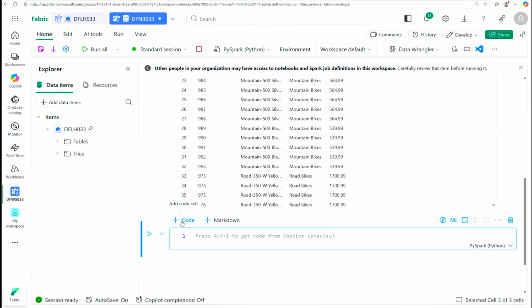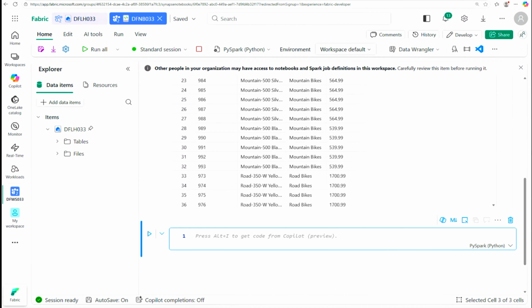So now we are going to create delta tables. You can save the data frame as a delta table by using the save as table method. Delta Lake supports the creation of both managed and external tables. Managed tables benefit from higher performance, and external tables allow you to store data externally, with the metadata managed by Fabric.